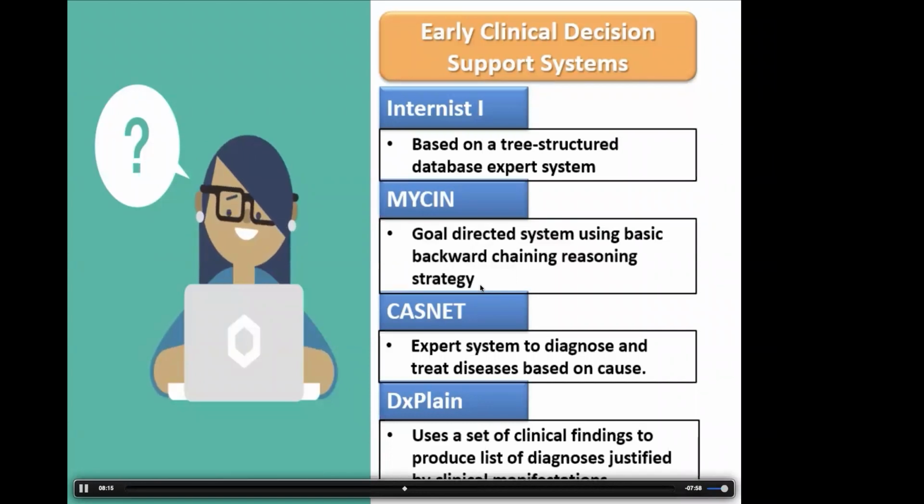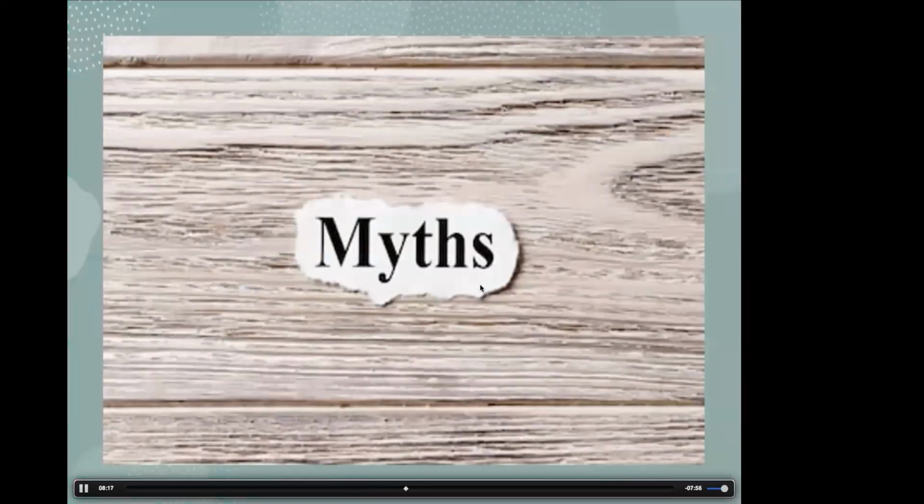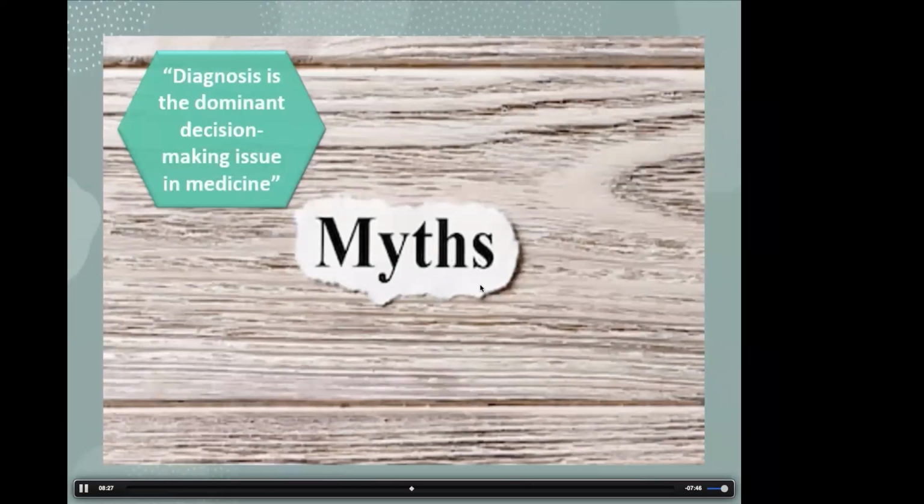The healthcare industry challenged three basic assumptions which strongly influence the development of decision support systems. First myth would be the diagnosis is the dominant decision-making issue in medicine. Clinicians depend on timely, reliable, and accurate information to make clinical decisions. Availability of such information depends on how data are collected, stored, and transformed into meaningful information. So, the diagnosis alone does not dominate the decision-making.